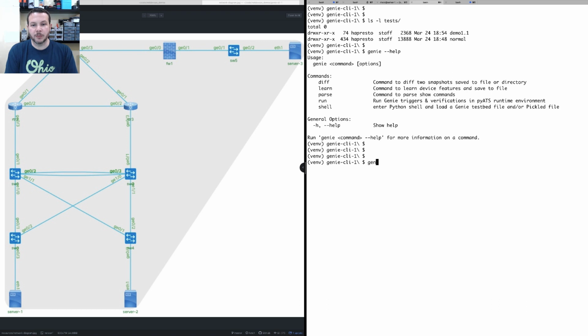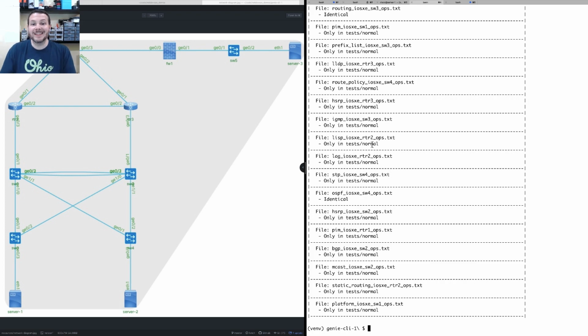So to do that, it's simply genie diff, and then you give it the two things you want to compare. So tests normal. I always like to give the baseline first, so here we'll see the changes from normal rather than seeing the other order. So I like to do normal first, and then tests demo 1.1. We'll pair those, and then I'm going to save the output of that to the diffs directory, demo 1.1. So this is going to compare both of those and save all those differences in that folder for me. So we'll go ahead and run this.